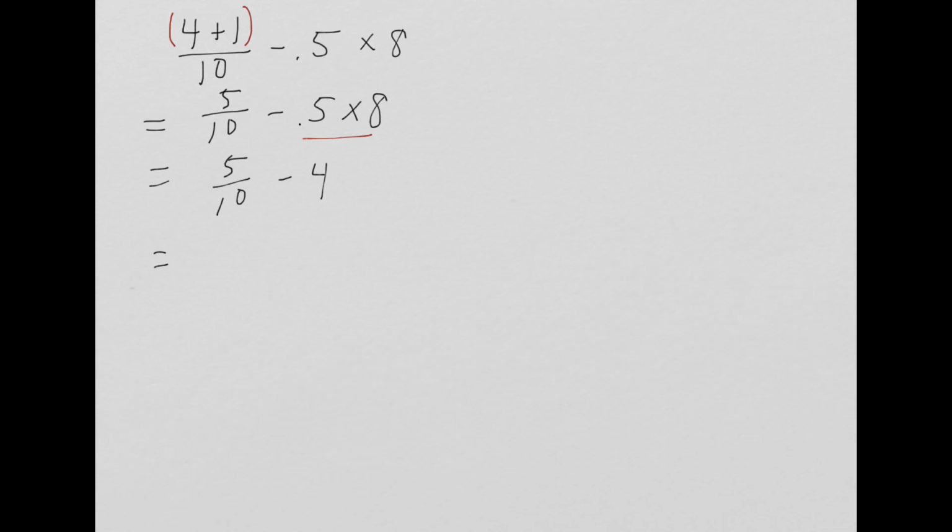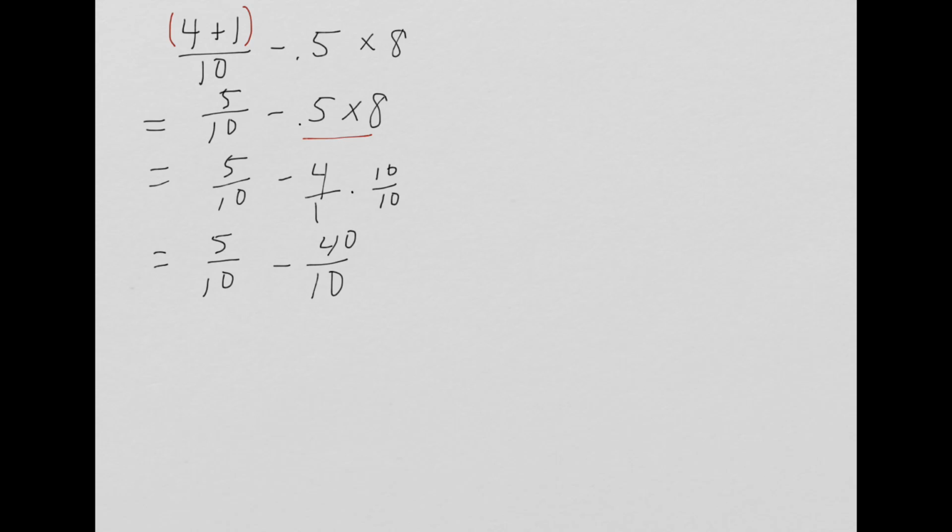Well, we did fractions before. I need to convert these. So let's see. What's something that both... Oops, sorry about that. Write this as 4 over 1. We need something that both 10 and 1 go into. Well, I think 10 is probably a good choice. The first fraction, not going to change anything. The second fraction, though, what do I need to multiply by? 10 over 10.